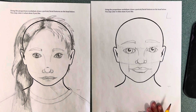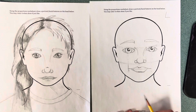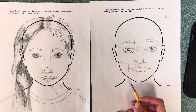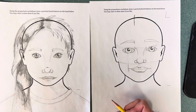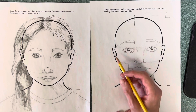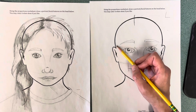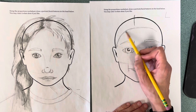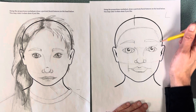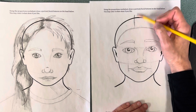What I often see is people just sticking the hair on the very top of your head — well then my friends you have a receding hairline. So I'm going to put a part by making a slightly curved line that goes down into the head. Your hairline is actually going to be from your ears. You do not have a bald ring around your head. Touch right above your ears — that's where your hair is. It's actually a third of the way down, but again we're not going to do the math. So your hair is here — it's not just on top of your head. I like to do the part slightly curved.